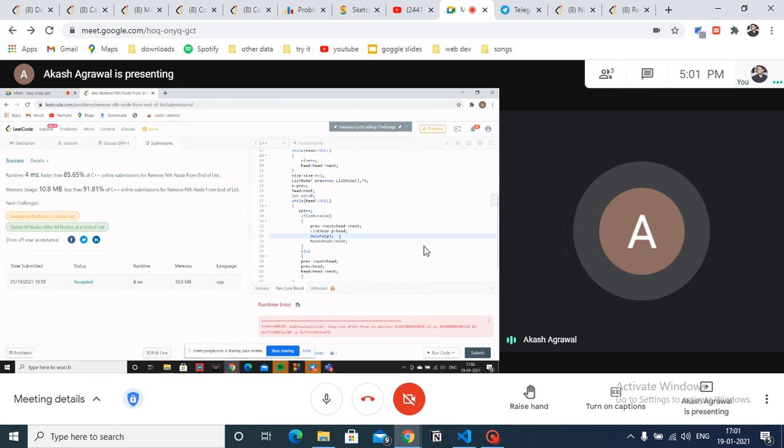If I delete this head only, then what would happen?